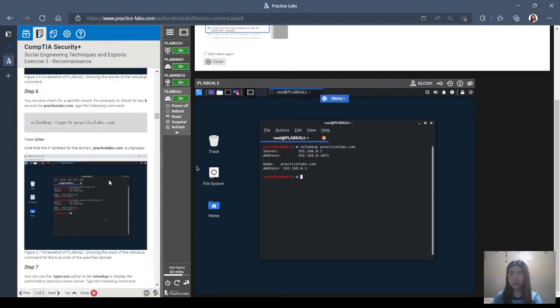You can also check for a specific record. For example, to check for a record for practicelabs.com, type the following command.